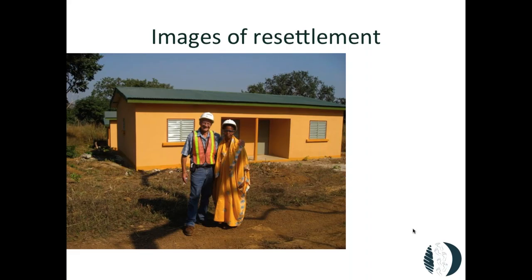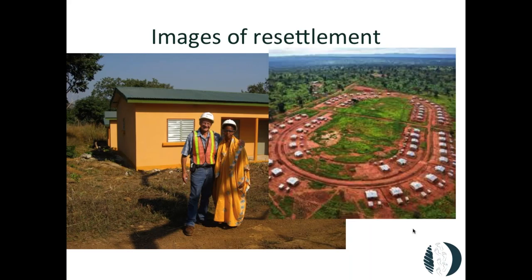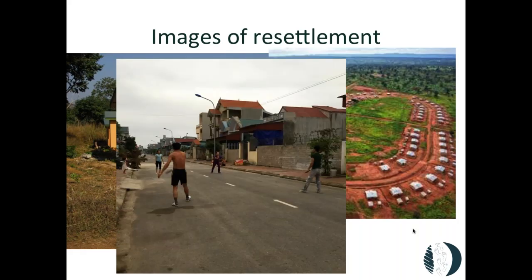The second image is from the Democratic Republic of Congo — a highly geometric, possibly not too natural resettlement village planned by a mining project for their new community's location. The third image is a resettlement site in Vietnam where the community was paid compensation in cash based on the value of their land and assets. When they moved to the new site, they could use that money as they saw appropriate — some built big houses, some small, some left a block free to plant a garden. As anyone who's worked in Vietnam will attest, you know a community has settled in when they start playing badminton in the middle of the street.